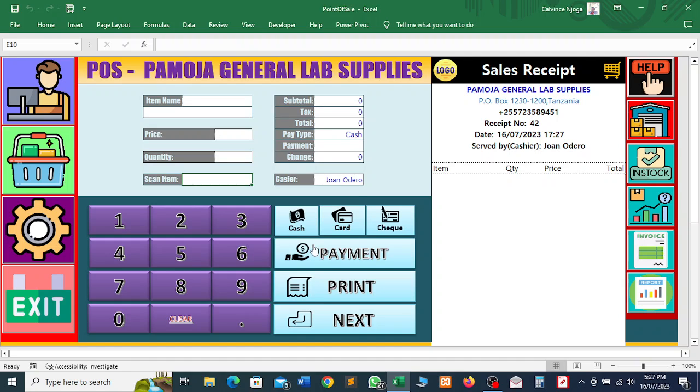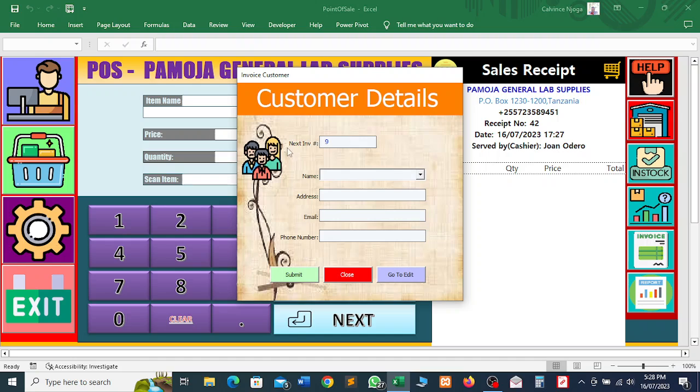Let's say a customer is coming and is taking items on credit, so we need to put the invoice. You come here, and this is invoice number 9, because there are certain customers who are already in the system. If it's a first time customer or a new customer, you need to put the name here, the address, the email, phone number.